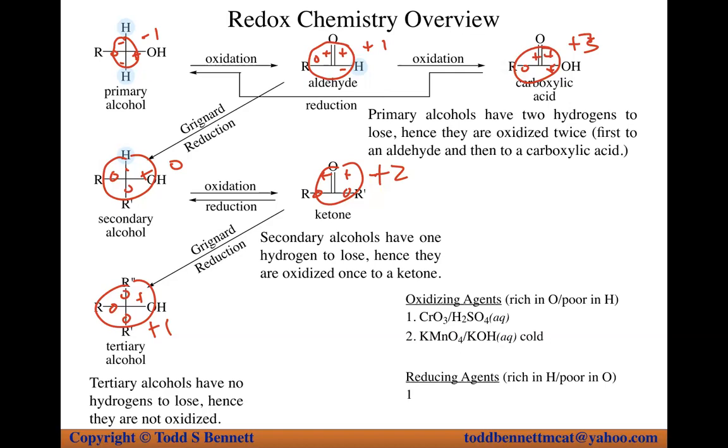KMnO4, when cold, can take it all the way to the carboxylic acid, it being a primary alcohol, secondary can go up. Note that if you use pyridine, as mentioned before, you can stop it. Reducing agents, for going backwards, lithium hydride can take anything across. So lithium hydride can do acid back to primary alcohol, it can do aldehyde to primary alcohol, it can do ketone to primary alcohol. Sodium borohydride can only do aldehyde back to primary alcohol, ketone back to secondary alcohol.